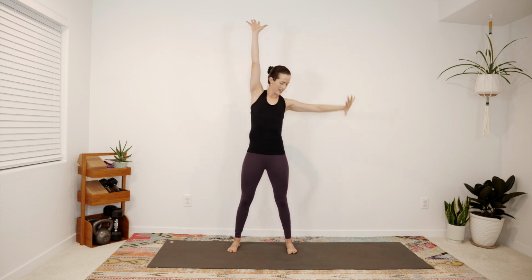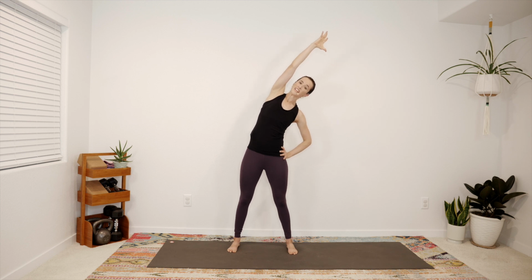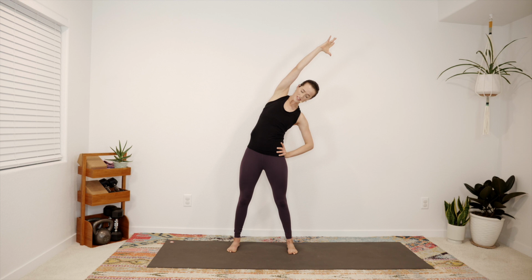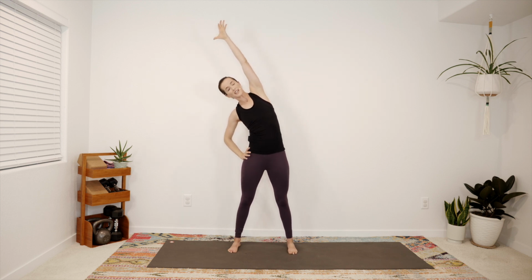From here, take your right hand to your right side waist. Left arm stretches up and over. Root down evenly through both feet, both sides of the waist lengthening. Come up through center, inhale. Exhale to the other side. Left hand to left hip, right arm up and over. So really rooting down through that right foot to create length along the right side. As you inhale, come up through center.